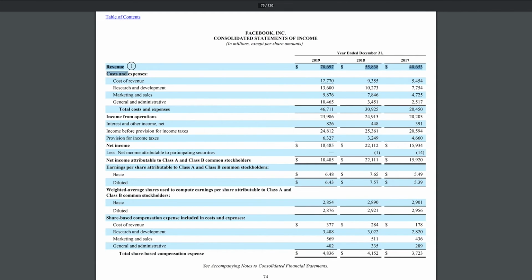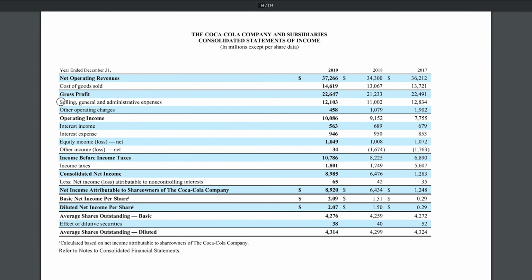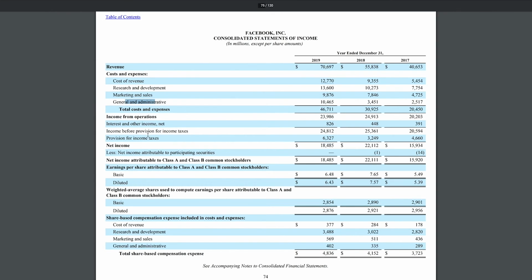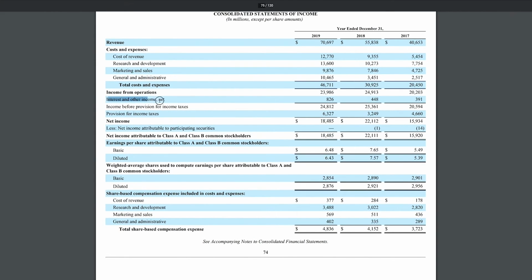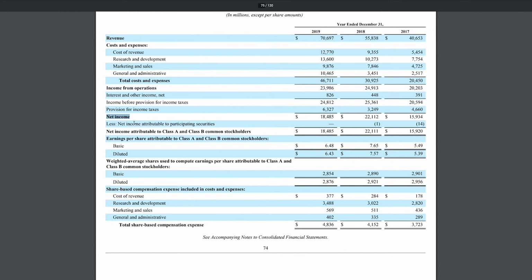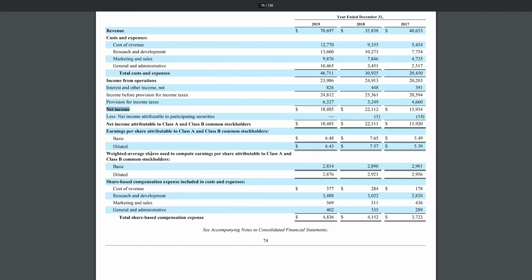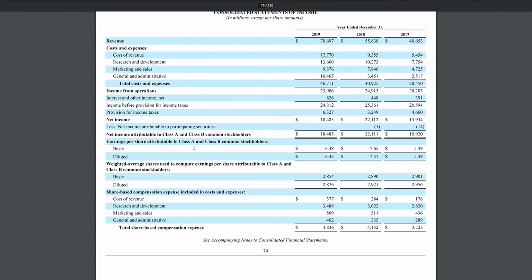There are some different lines, but the core of what this is showing us is the same. At the top, as I said, we always have revenue. Then we have what they call total costs and expenses, but this is their operating expenses. We've got cost of revenue in there, research and development, marketing, sales, general and administrative, in the same way that the Coca-Cola company does. They just break it up over a couple of lines. Again, we have all of the other income and expenses that are not normal operating expenses. And then we get to the net income, and eventually the earnings per share, net income on a per share basis. So the core of it is the same.